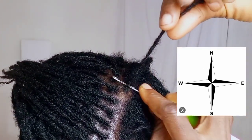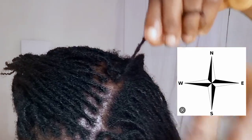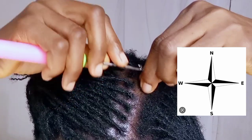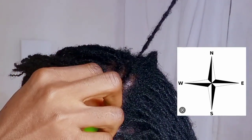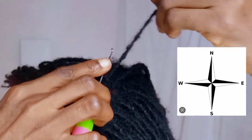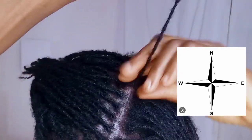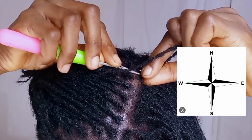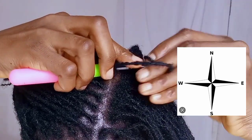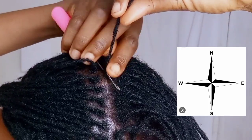So the third movement is from the east to the west. I'm pulling the lock strand out of the east. Okay, that is the third. And then we are moving from the south now to the north, which is the fourth movement. The fourth movement, you are going to pull the lock strand out of the south, and that completes the 4-point rotation. Okay, as it is now, the complete 4-point rotation is not sufficient to interlock the whole new growth.